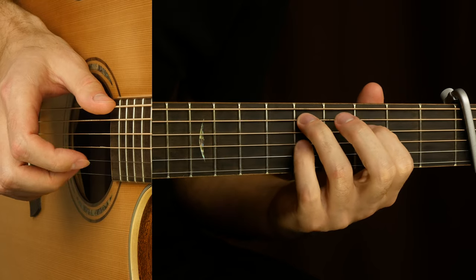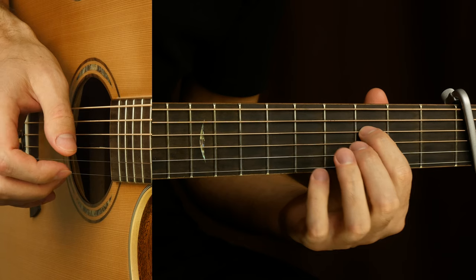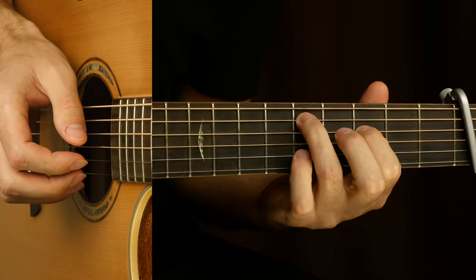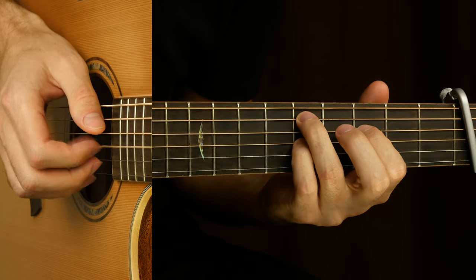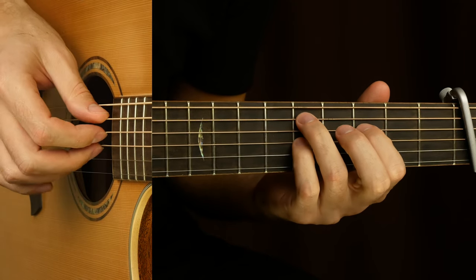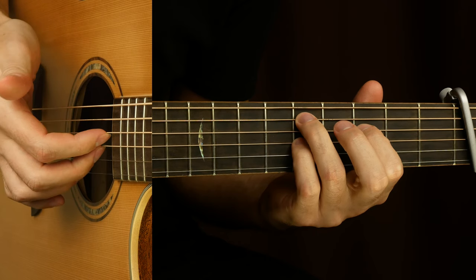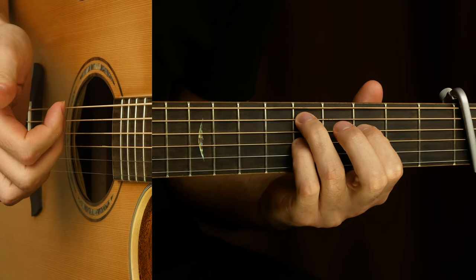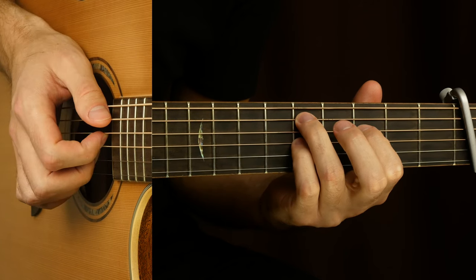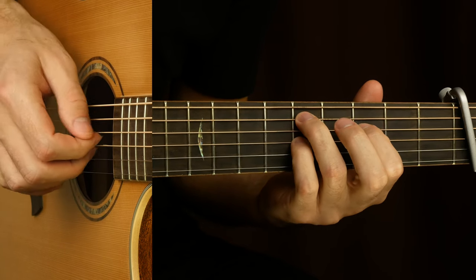And then next chord we take like this. Index finger, 4th string, 3rd fret, ring, 5th string, 5th fret, and pinky, 3rd string, 5th fret. And here we play 5, then we play 2 strings together, 4 and 3. After that we make slap and mute strings.